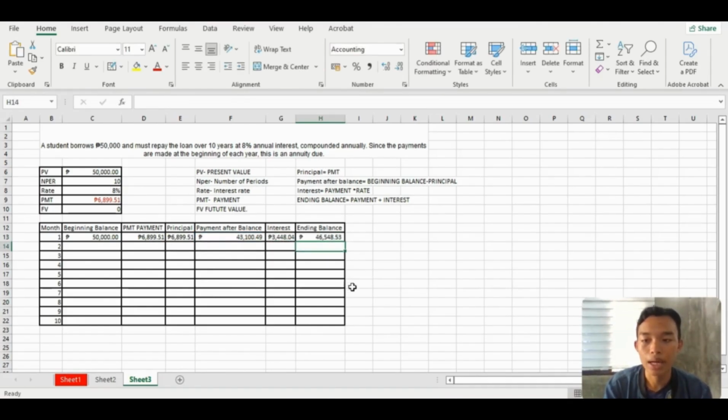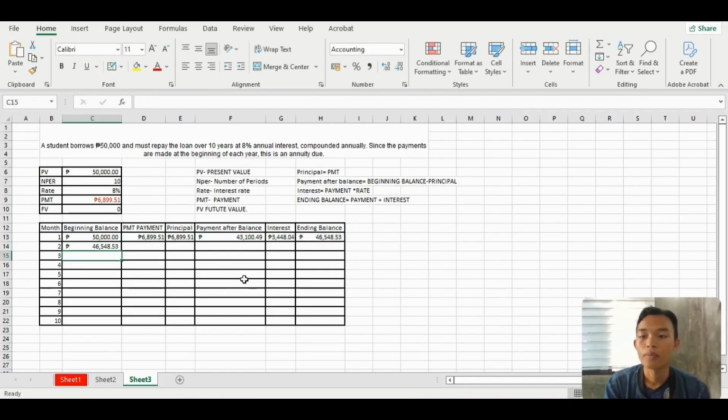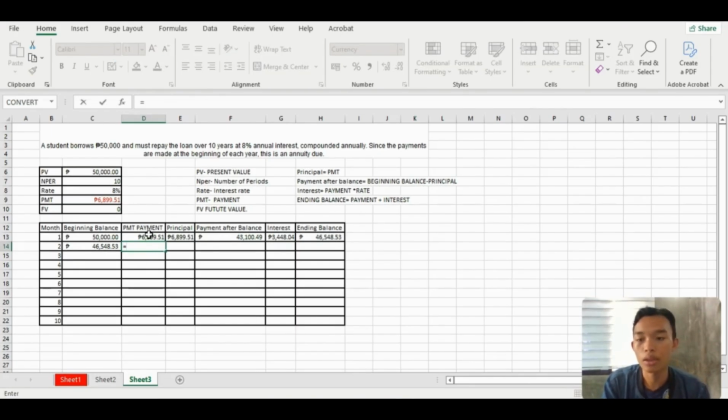Now, for our second period, same process, but we just have to change a little bit on some part. We put an equal sign, then click the ending balance, because this will become our new beginning balance. Then click enter. Now for our payment or our PMT, we just need to click this one.